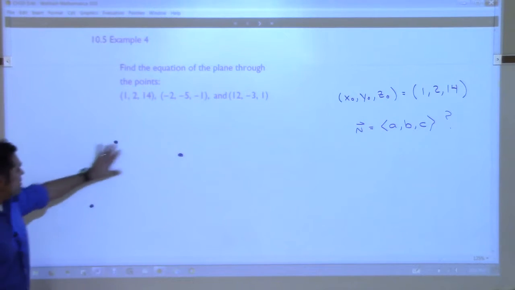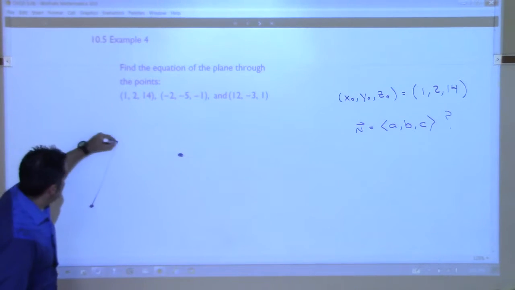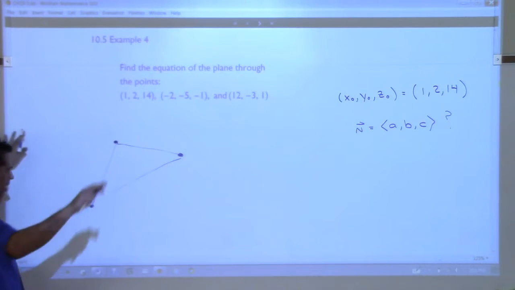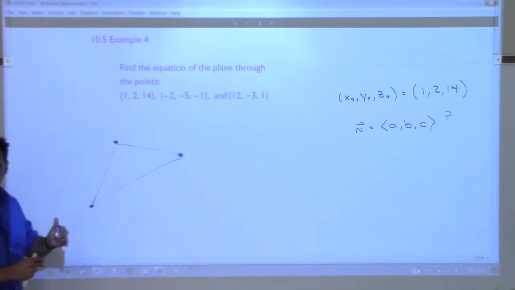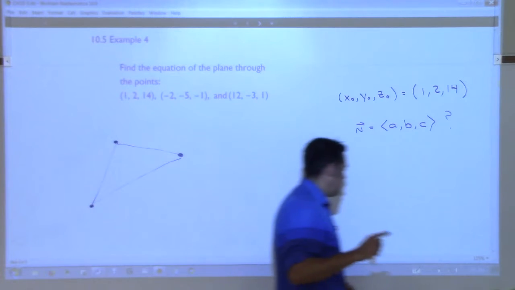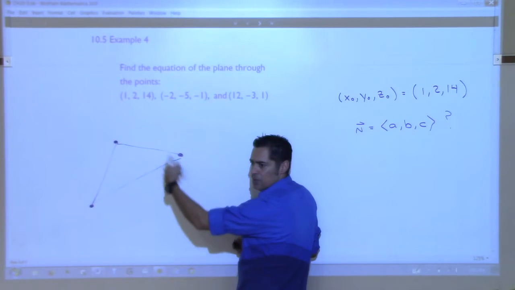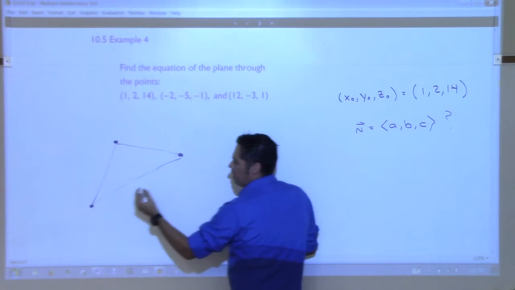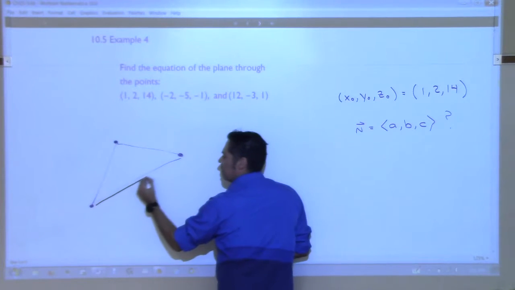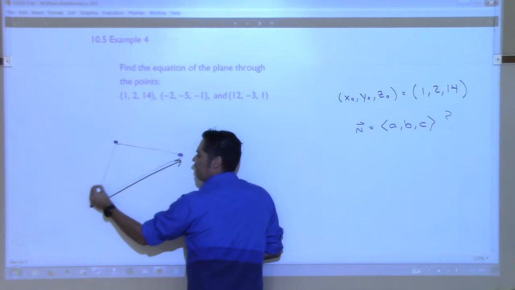Okay, so we look at this and say, this creates a plane, like there's a triangle, but that's really a plane, and you're saying create two vectors from this. Yes. We want to create two vectors on that plane that go from any point to any other two points. So it doesn't matter how you do this. Maybe like this and that right there.